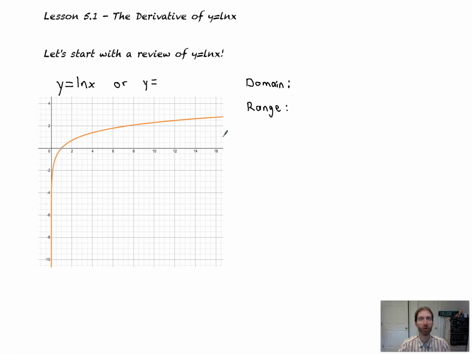Okay, so that's the general overview of where we're going. So in terms of what we're going to start with, lesson 5.1 is the derivative of y equals the natural log of x. And just to remind you of a few things about natural log of x, that's what we're going to start with in this 10, maybe even upwards of 15-minute video, a real quick breeze through of what the natural log is all about. So I'm just going to review from what you've covered in previous classes before calculus.